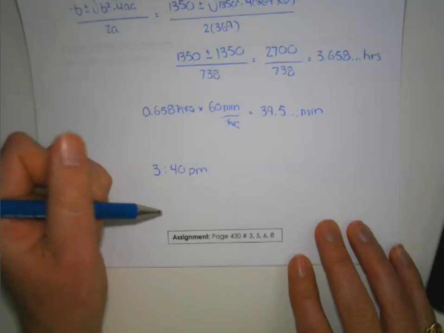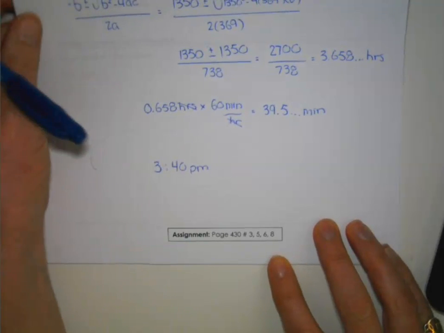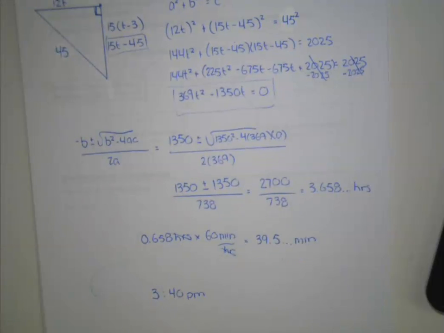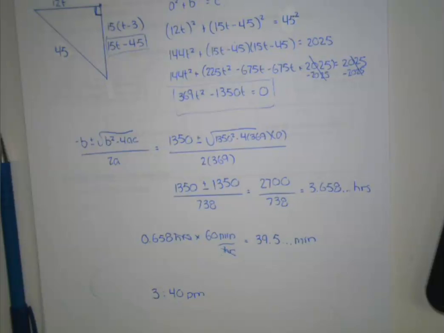Okay, so that's everything for quadratics. Yay! So you guys have an assignment to do on page 430 that looks at some of these word problems where you have to develop your own equations. So go ahead and give that a try. And then, as you know, this unit was set up a little bit strangely on the web page, where I just kind of combined the units. So at this point, you should be able to go in and do the Chapter 6 and Chapter 7 tests, okay?